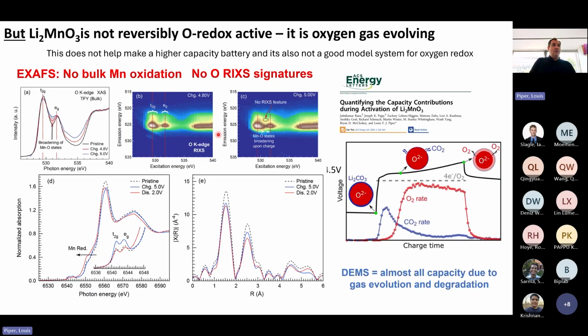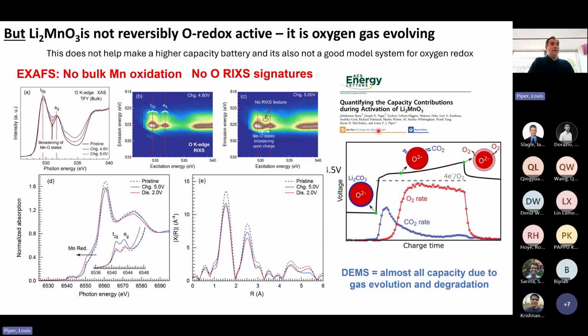The majority of why we see capacity associated with this material system is actually because it's decomposing very heavily. When you read the literature on Li2MnO3, there's a lot of talk of activating this material, and essentially that means making it very small particles, so you increase your surface area.